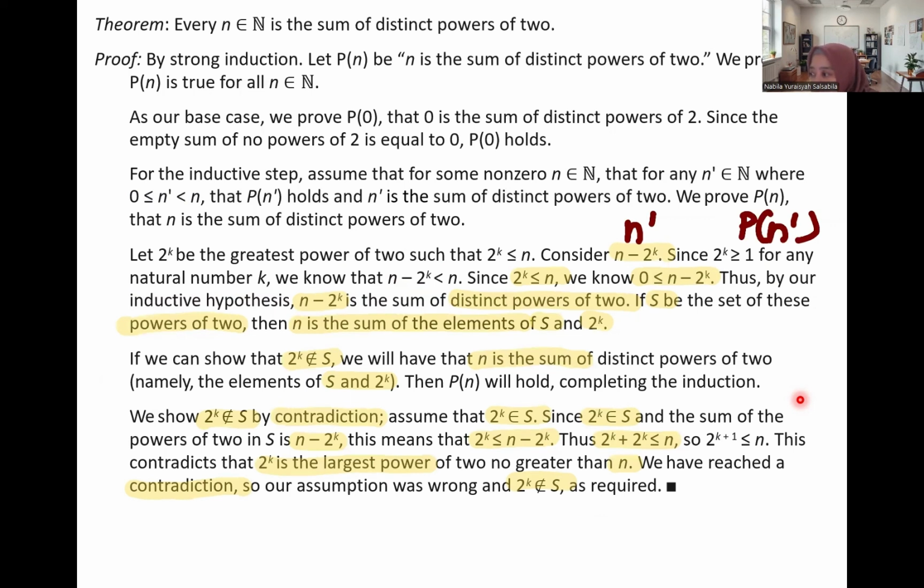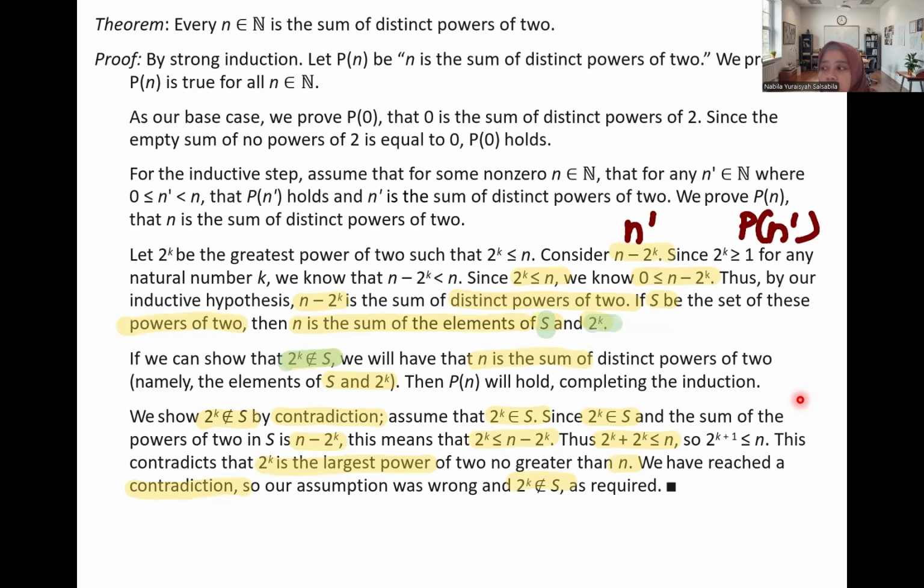2k here, there is 2k. The 2k here is not an element of S. Yeah. What is S? S is all the powers of 2 that do not include 2k. Ya, yang tidak mengandung 2k.